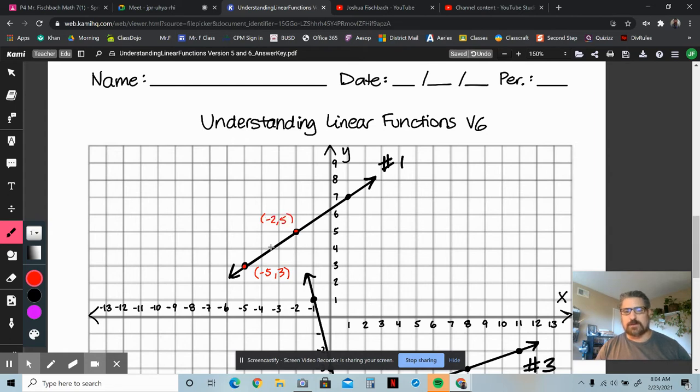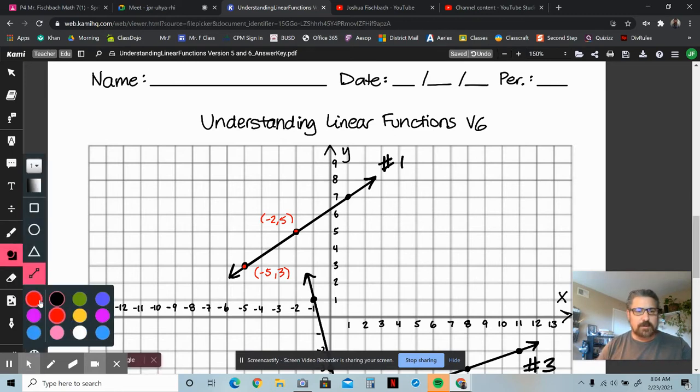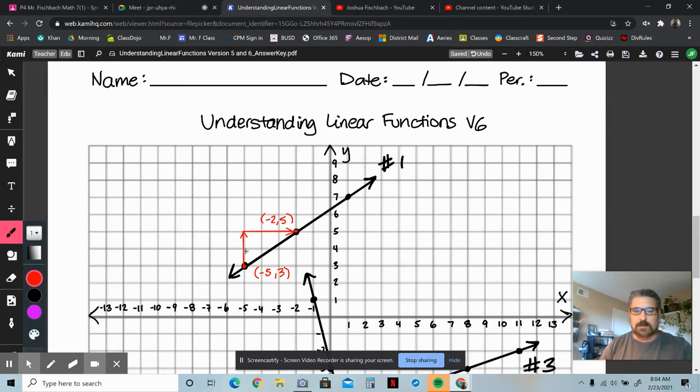So once you've labeled your 2 points, the next thing I would do is look for the slope. Remember, the slope is the staircase of movement along a line from one integer ordered pair to the next. It really works from any ordered pair on the line to the next, but generally we're talking about from an integer to an integer just to make it easy for ourselves to calculate it. So we're going to ask, what's the change in the y direction? That's the value that goes on top of the ratio. And then you're going to have the change in the x direction, which is the value that goes on the bottom of the ratio. So change in y over change in x is another way of thinking about it.